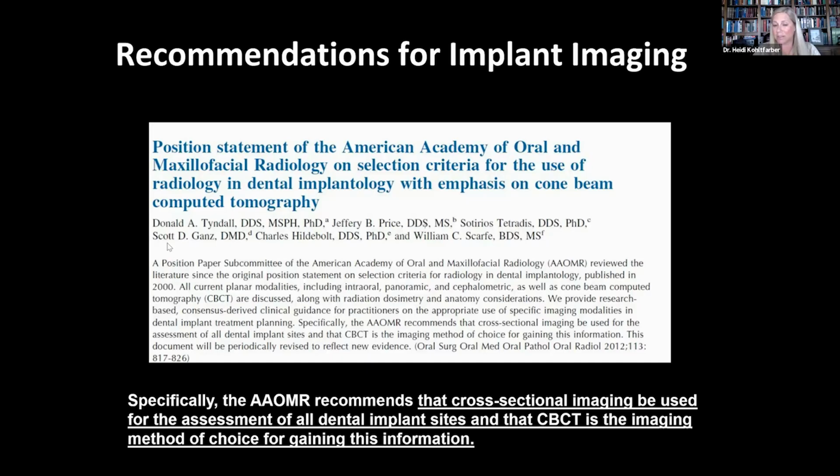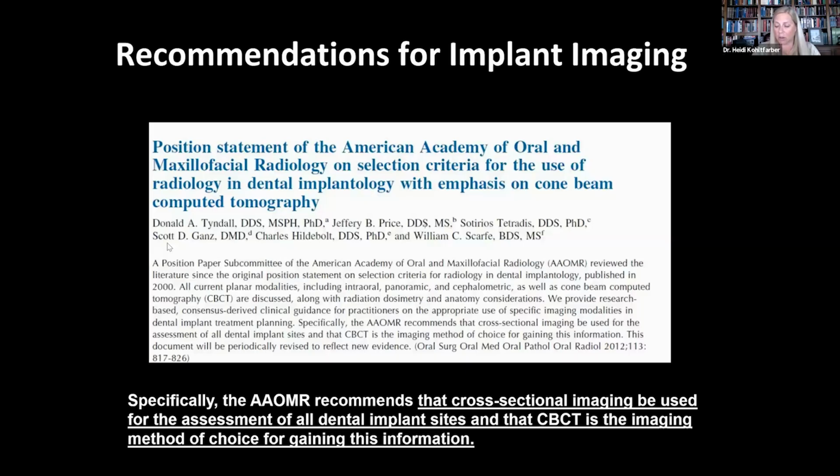I believe about 10 years ago, some of the malpractice insurances came and talked to us at our academy meeting. At that time, they said that if an implant is placed and something goes wrong and there's no CBCT, the dentist is not defendable. They will just go ahead and pay that out. So that was about 10 years ago. Really, we've pretty well moved into this being fairly standard of care for our implant treatment planning.